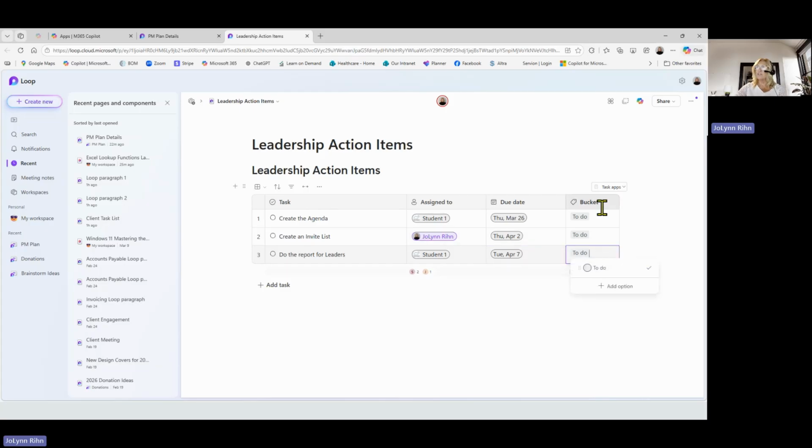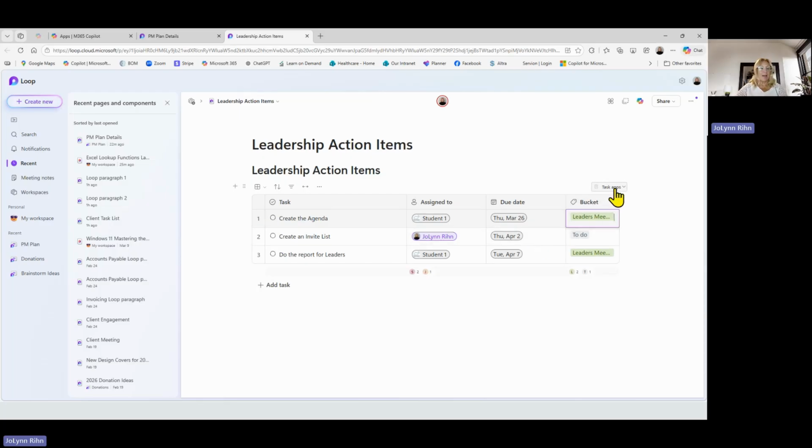And just so you could see, over on this column called bucket, this is how we organize things within Microsoft Planner, where if we want to have different categories, you can have different buckets. If I click on that, you can see that it's got To Do, but if I want to add another option, I can choose to do so. Let's say that it's related to leaders meeting. I can type in leaders meeting and have that be a bucket. If I want any of the other tasks to go to that bucket, I just go to the bucket column for that task and choose the one I want it to be organized with.